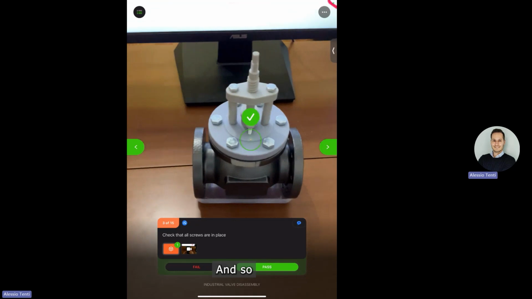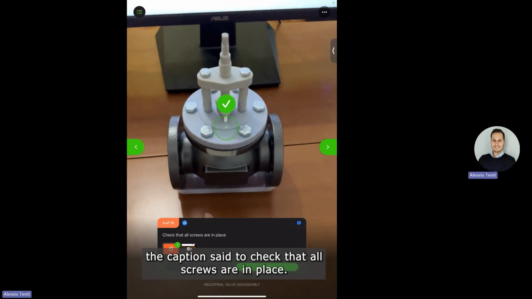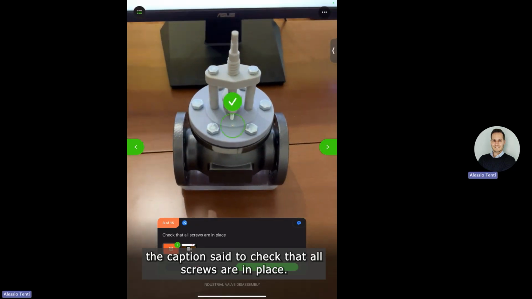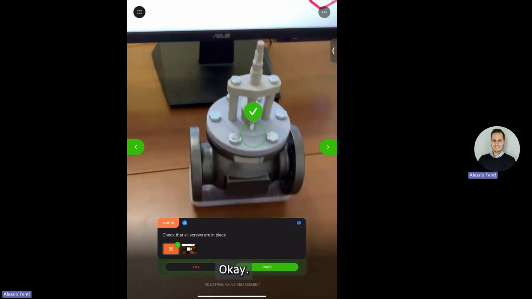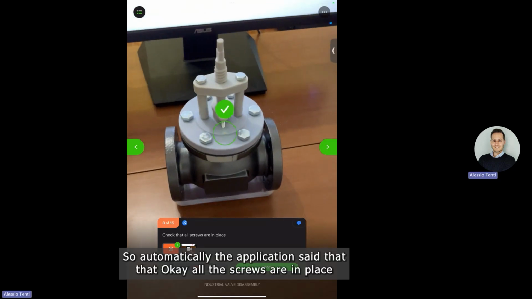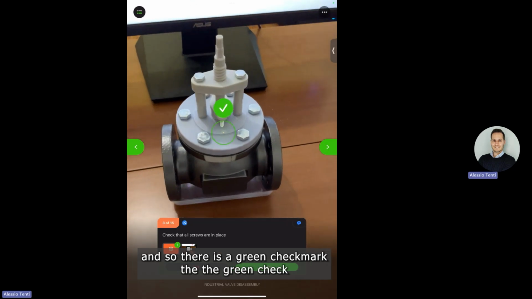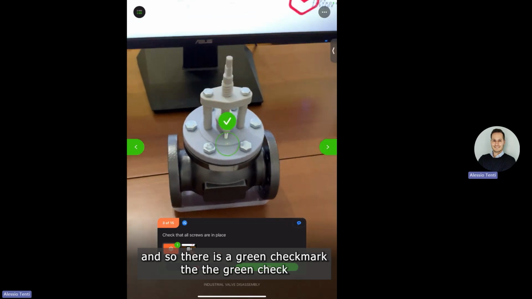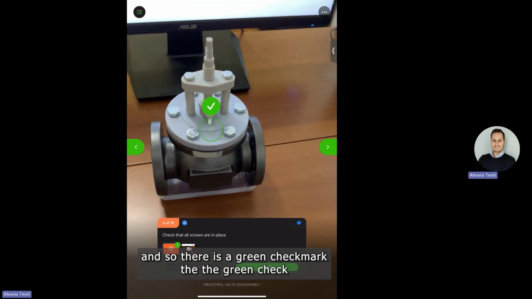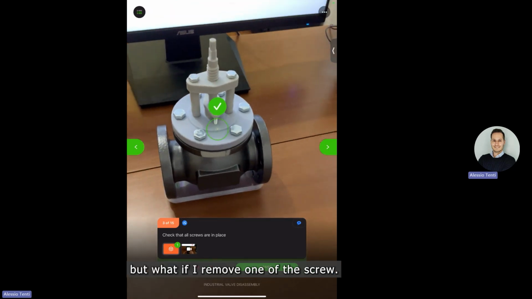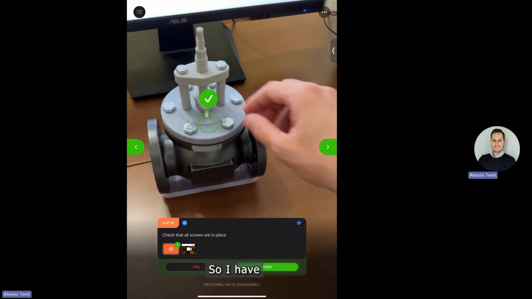And so the instruction tells me to check that all screws are in place. Okay, so automatically the application said that all the screws are in place, and so there is a green check mark, the green check. But what if I remove one of the screws?